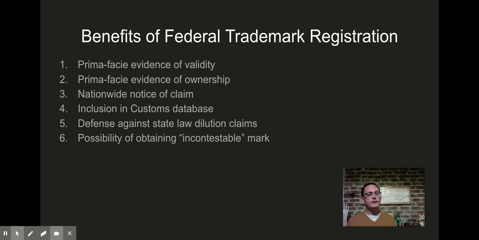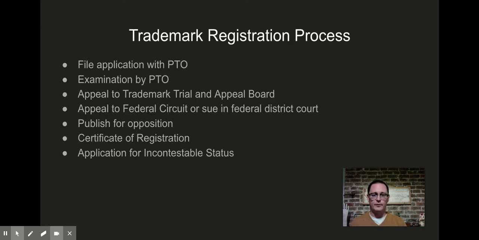And then finally, one thing that's very valuable, especially for people who've been using a particular mark for quite some time, is the possibility of obtaining incontestable status for a mark. Essentially, after a fixed period of time, a trademark owner can apply with the trademark office to determine that their mark has become incontestable. And essentially what that does is reduce the number of defenses that are available to the user of an accused mark or an allegedly infringing mark on an accused product, right? So essentially it makes it easier for trademark owners to win a trademark infringement action because there are fewer defenses that their opponents can bring.